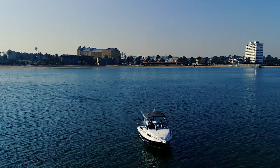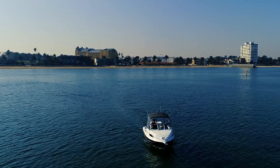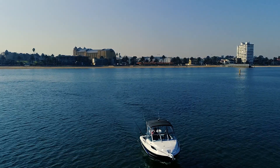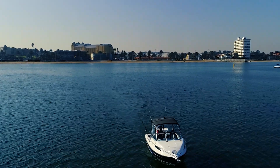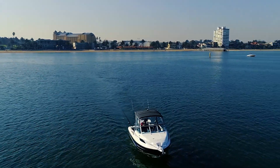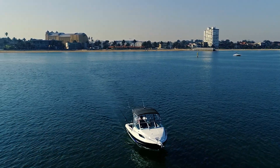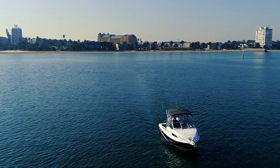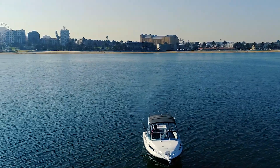Today we're going to try something different — recording from the drone from the driver's position of the 1650. First I just wanted to touch on the key benefits of a fibreglass boat over alloy in this particular five-metre size. The main benefits of fibreglass are obviously its look and appearance, but also its ride, which is far superior to a pressed aluminium boat because we can work a lot more angles into the design of the hull. The other key benefit of fibreglass, particularly in the southern states, is how warm it is compared to aluminium boats. But enough about fibreglass versus alloy — that's an age-old argument.